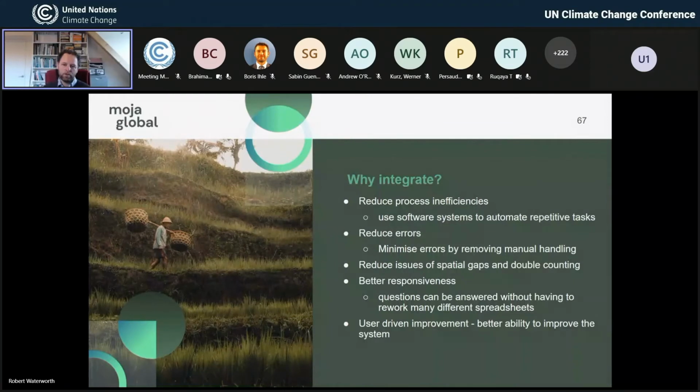So the other question around why integration, it's not just about making it more accurate and making pretty maps. One of the great aspects of integration processes when they're well built are these. Firstly, it really reduces your process inefficiencies. So if you have a lot of repetitive tasks, then those can be largely automated and take out a lot of those repetitive tasks. That includes running scripts over data. For example, if you need to take a huge pile of land cover maps and then run these big scripts over the top to produce a table that says here's how much land was cleared every year, you don't need those scripts anymore because the system itself replaces all of those.